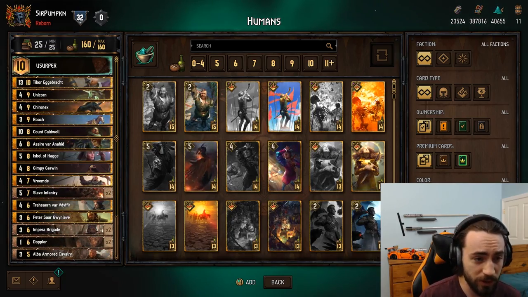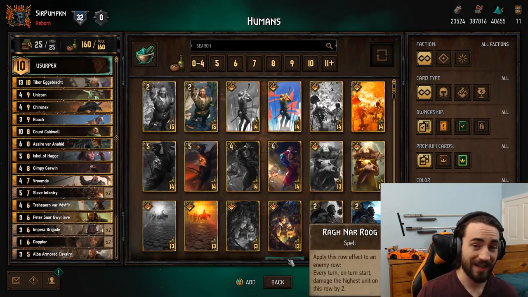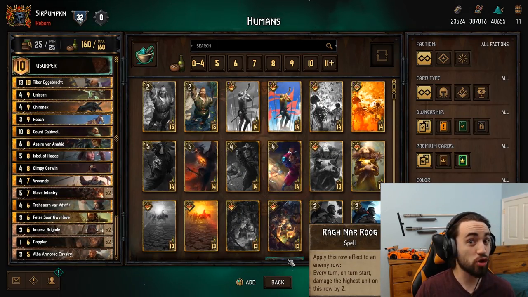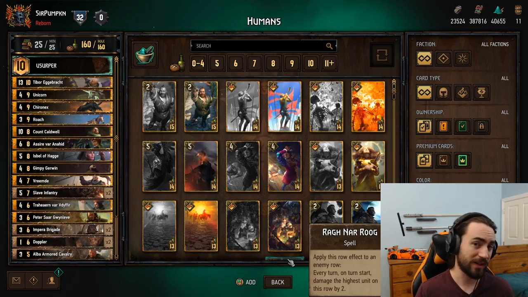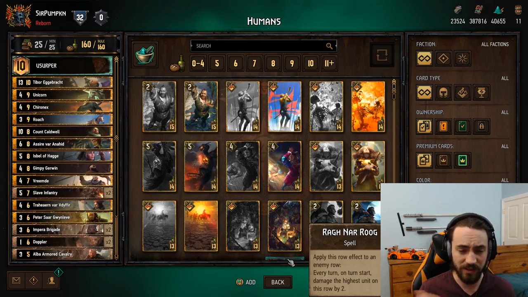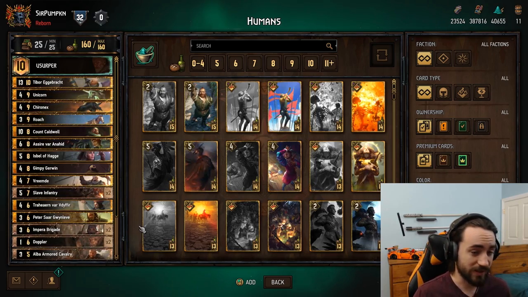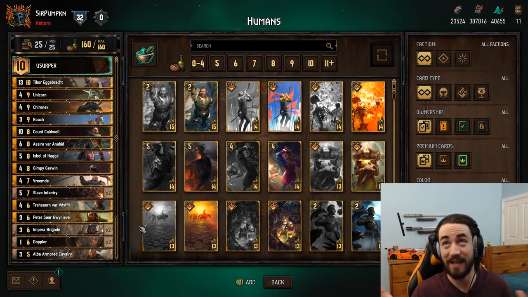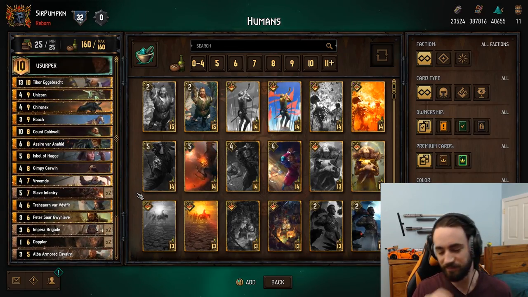So Usurper, in terms of provision costs, got 10. This is the lowest on the scale. The scale ranges between 10 and 19, Ethne being the highest at 19, and the average is obviously around 15. So Usurper is the worst, I guess, he's the best leader because he's the most expensive.